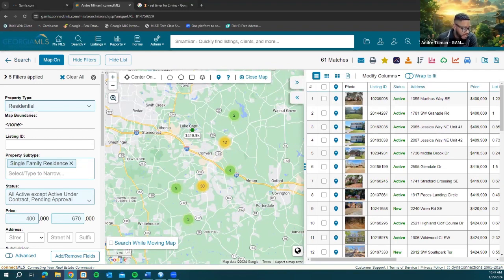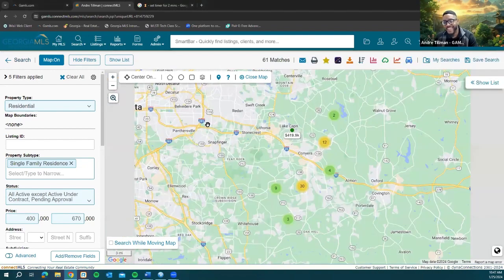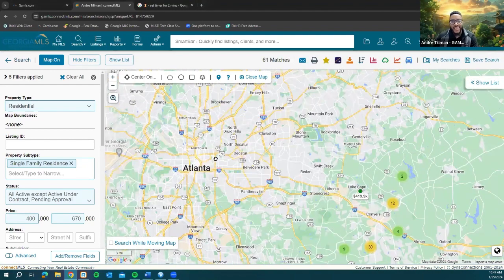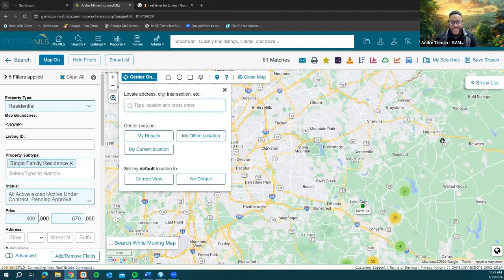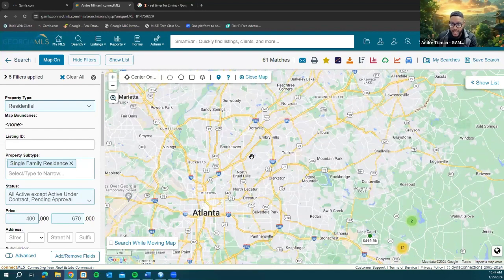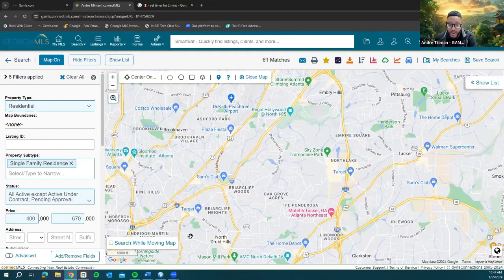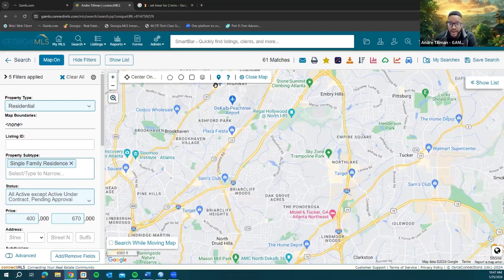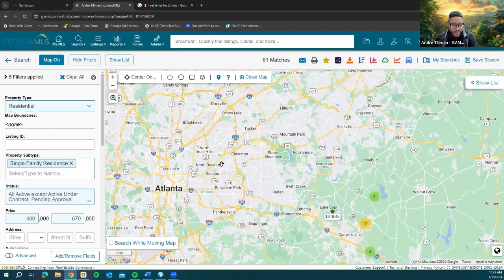Now, I'm seeing Donna's question: is it possible to center on a highway like 85 between 2 points? All right, now you guys are hopping into that territory like, wait a minute, let me see if I can center. I don't know, no, there's no way I can center on a highway. I can do that on my map per se, and I can make a selection on part of it. Let's say if you want to be around this area, you're still able to make a boundary, like if you're trying to make sure your property is around 85 around Chamblee or anything like that.